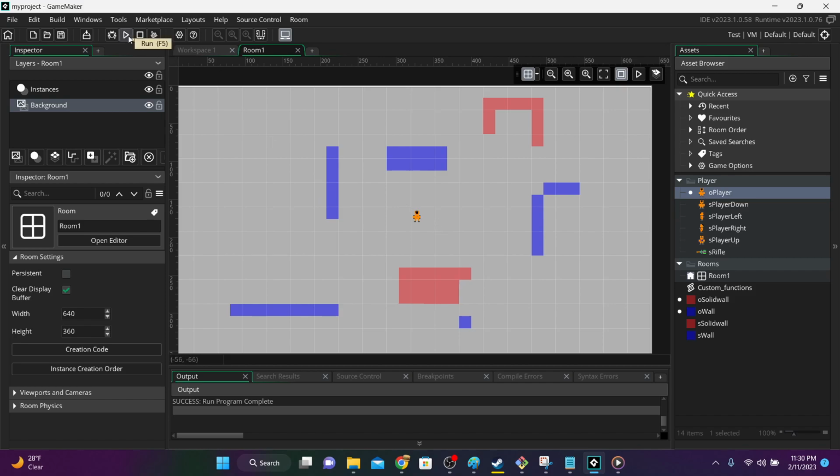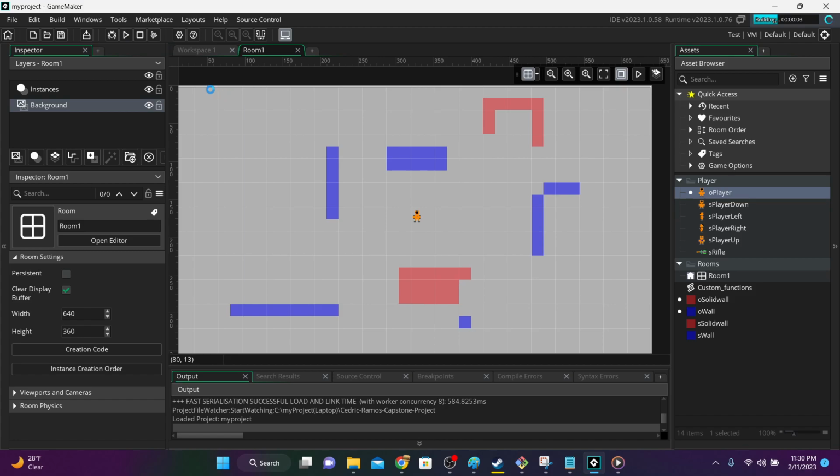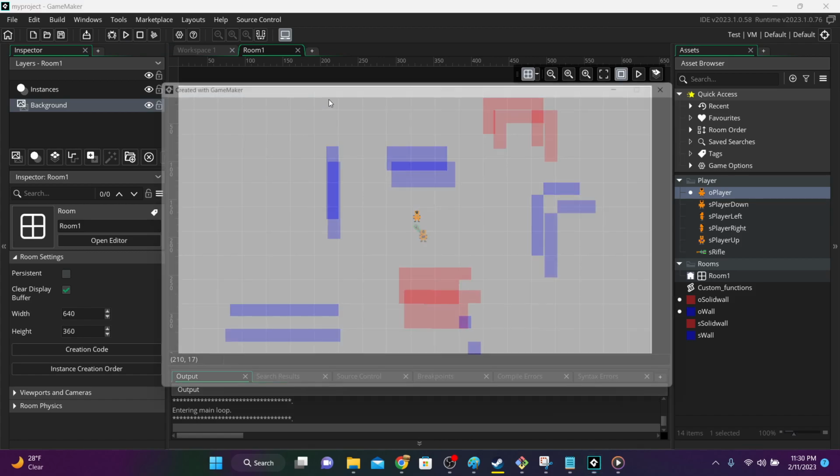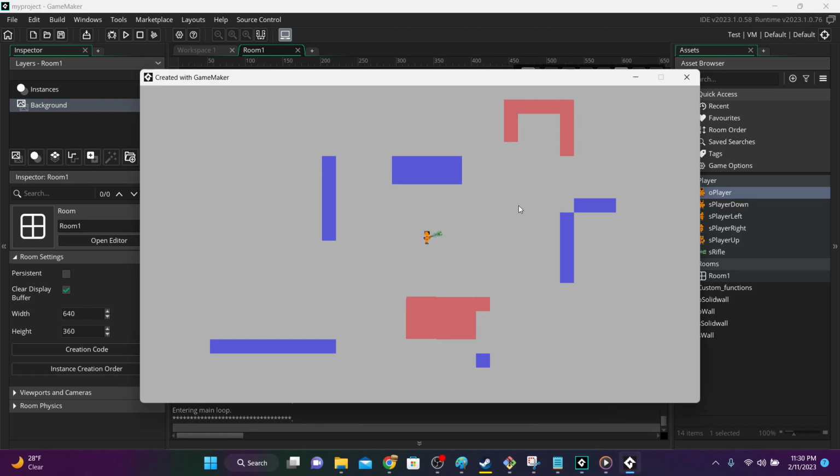If we hit the play button right here, it'll run my demo. Alright, it's a little hard to see right now, but the character is looking towards the cursor, which is exactly what I want, and the weapon is also following my cursor. In the future, there'll be enemies coming at me. The character will be able to move around, and the gun can't shoot yet. I haven't added that yet, but I'm hoping to add that in the near future.